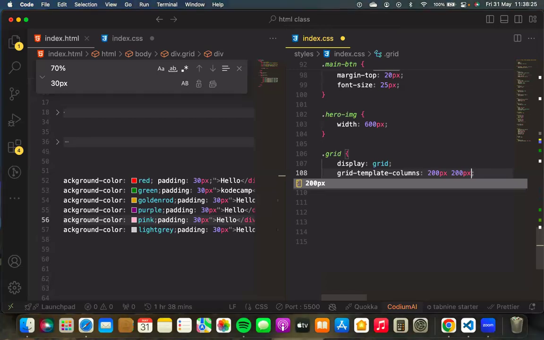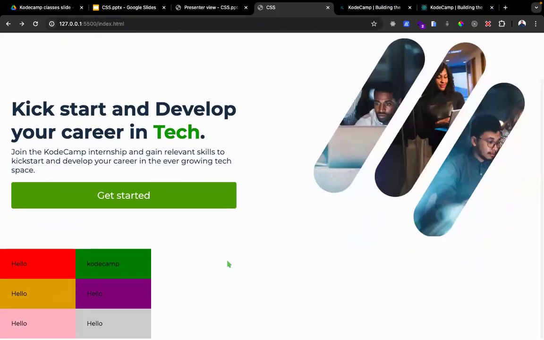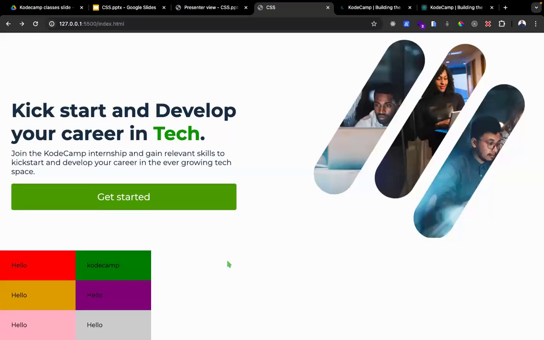You can see 200 pixel. It has given me each box: this yellow, this green, this red. They are all 200 pixel, all the same size. Do you understand that, Boluwatife?